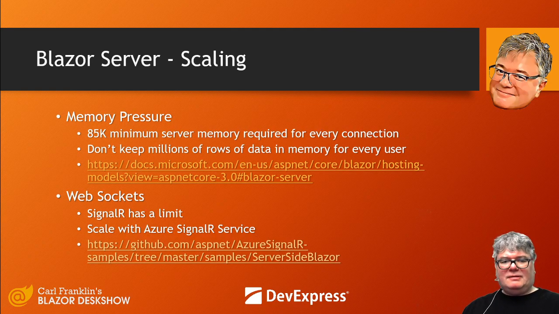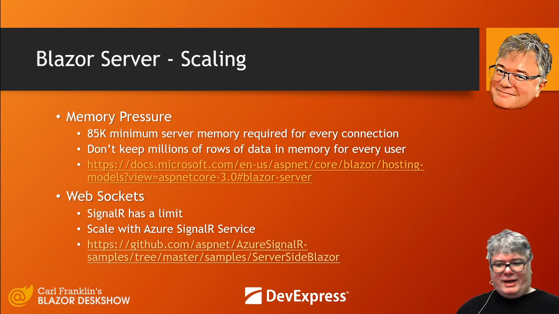That was the good side of Blazor Server, and let's talk about the issues that we have to deal with. One of them is scaling up and scaling out. So memory is probably the biggest variable that you have to consider in your server. How much memory you have greatly shapes how many concurrent clients you can have. So therefore, you want to be resourceful with memory. You don't want to load 1 million rows and send it down to the user in a gigantic list box. That would be irresponsible. You want to use controls that do paging. You want to search for things to narrow down the set of data that you want to handle and show the user at any one time.